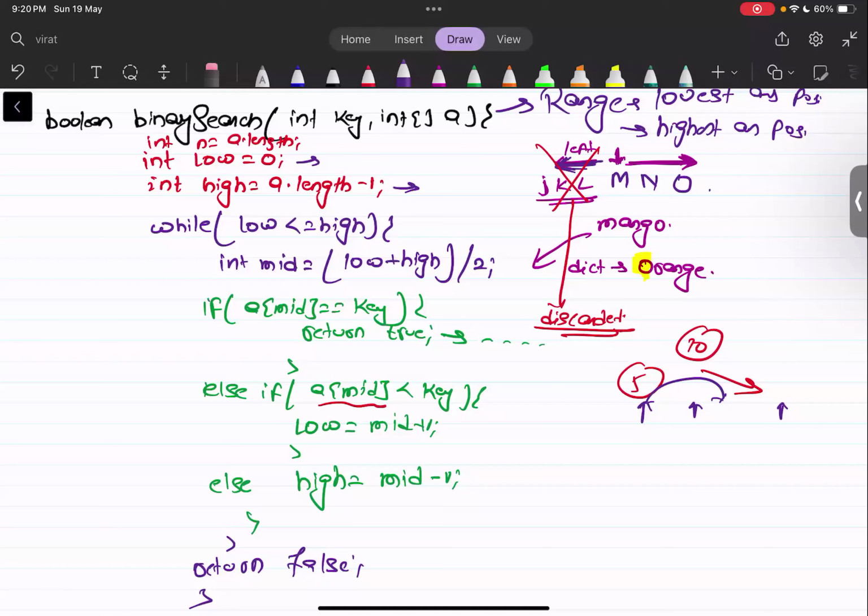What is the condition for our answer? When we will get the left value, means when we have to shift to the left side, when we have to shift to the right side. Everyone please write this code. Once done, type done in the chat box.